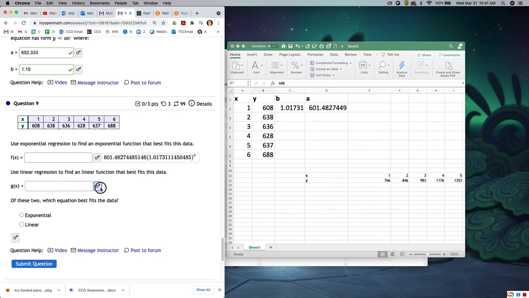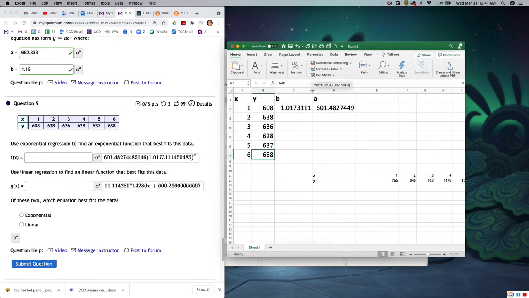You guys don't have the keys, of course, but it makes it really easy for me to check. So this one, the 11 seems off. 1, 2, 3, 4, 5, 6, 608, 638, 636. Now that one's strange. Oh, I see.